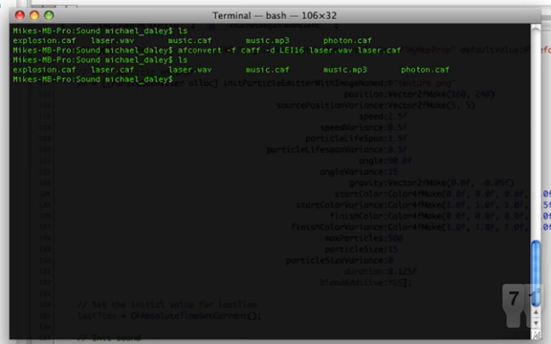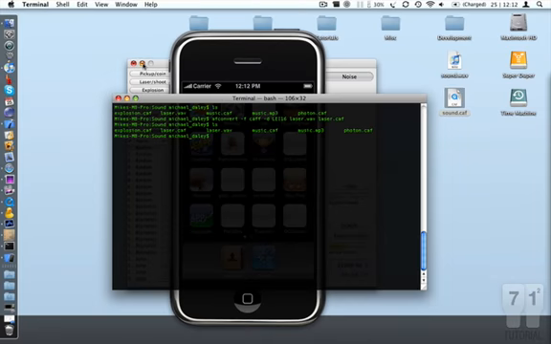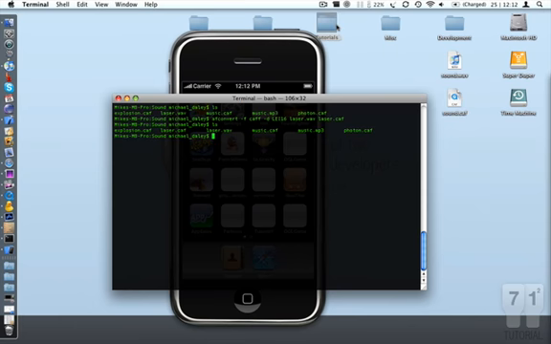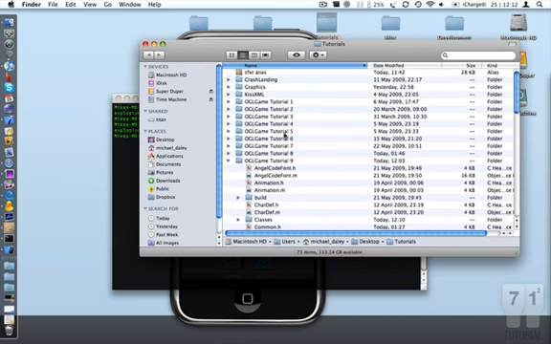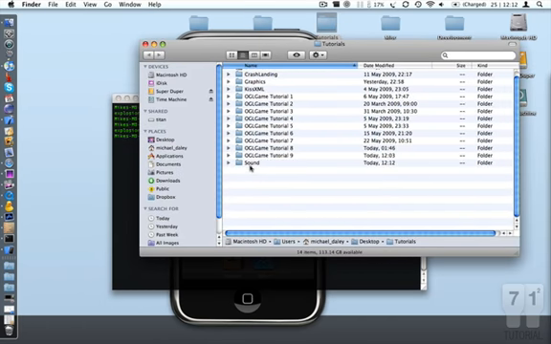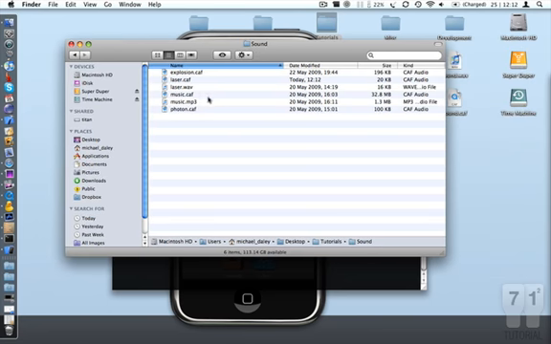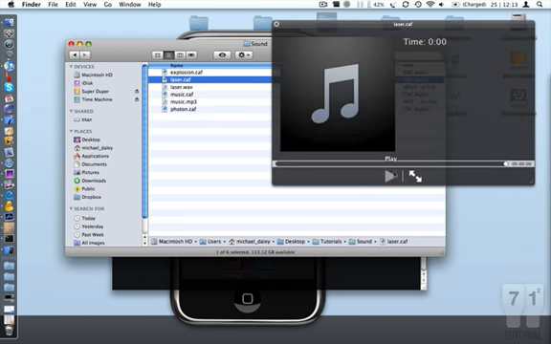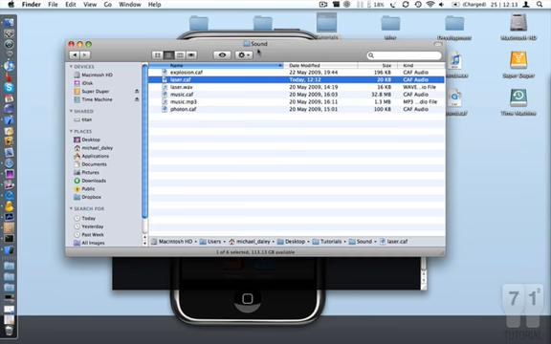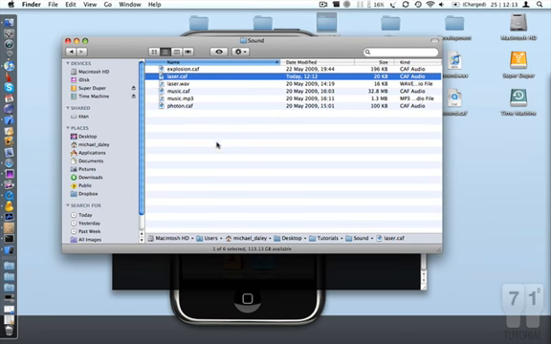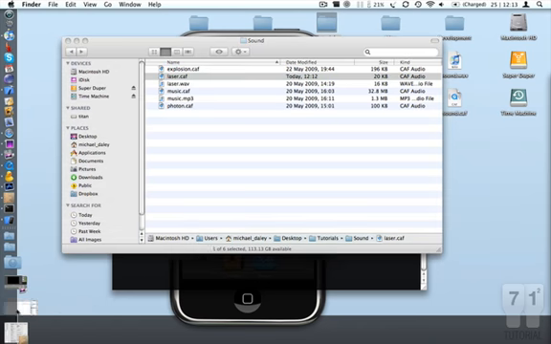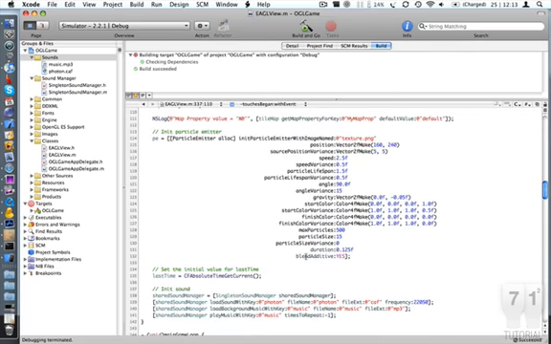Okay, so if I have a look in that folder, let's go into tutorials, and into sound, and inside here we've got our laser.caf. There we go, very simple little laser sound there. Okay, so that's our CAF sound that we've gone and created, and you could then load that into your project just like any other sound, really.